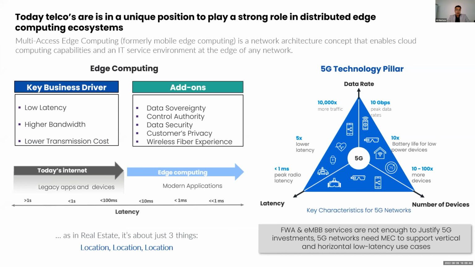Let's start from the very basic definition of multi-access edge computing. We have to understand that multi-access edge computing is not a complex technology. Rather, it's a way of architecting your network where you take your computational capabilities and IT application infrastructure closer to the user. It's more about extending your cloud capabilities to the edge of your network. And what you get in return is low latency. When I'm talking about latency, it's not just a network KPI that will be improved after this setup. There is a big deal associated with this.